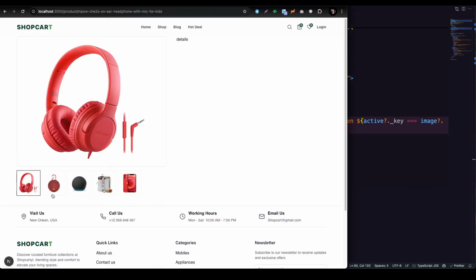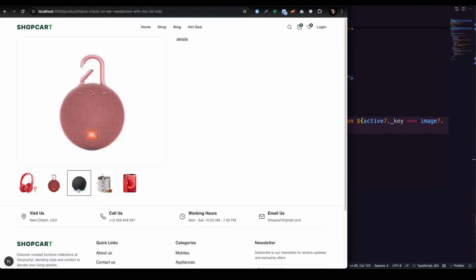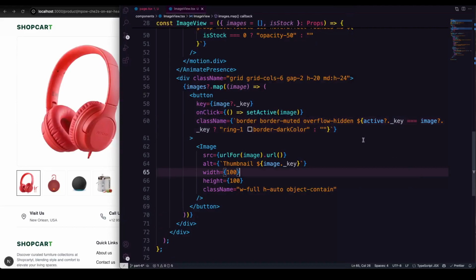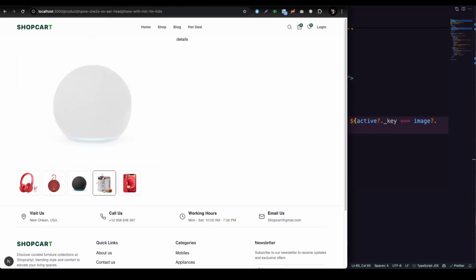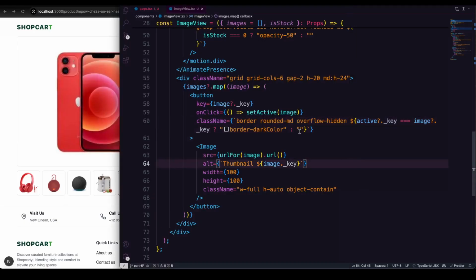Okay, you see right now it's selected. If you click, selected, click, selected, so that's the one which we just made. So border is not muted, that's why every single one has muted. So I'm going to make rounded should be, let's say, rounded should be MD. Just a certain class type of mistake. I think we can just remove that ring property value also, no need to put some extra class name. Yeah, right now you see it's just selected, and also you can grab the opacity here if you want to.